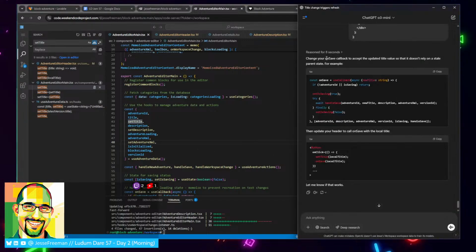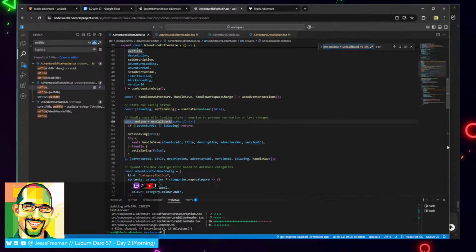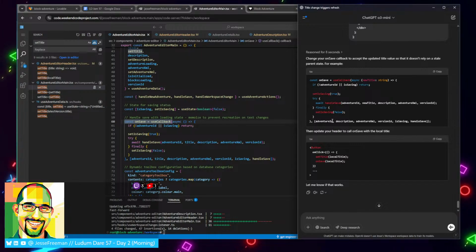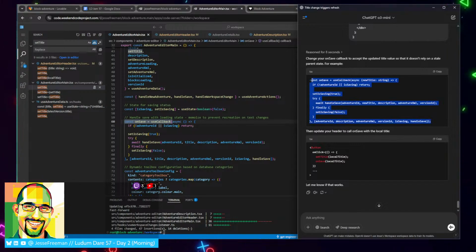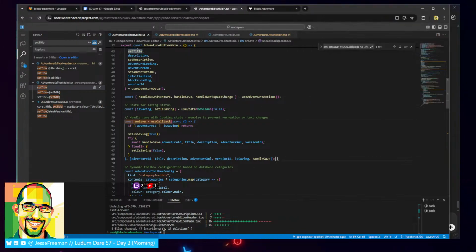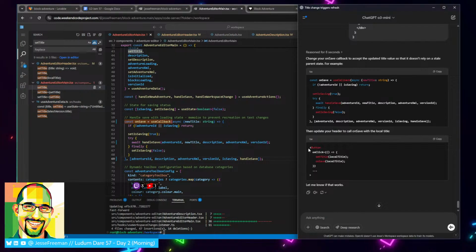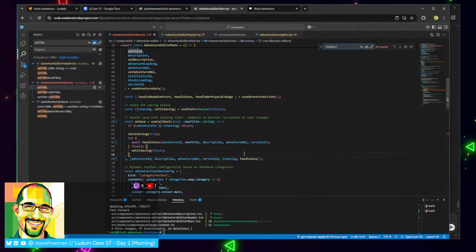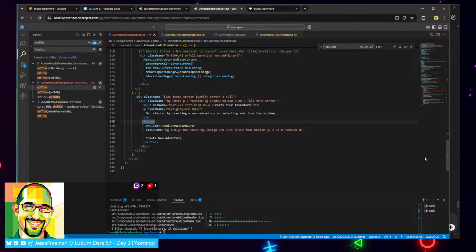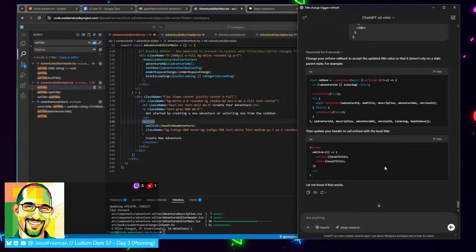Change your on save callback to accept the updated title value. So let's see. Where is this? And paste this. And then update the button. Button on click.